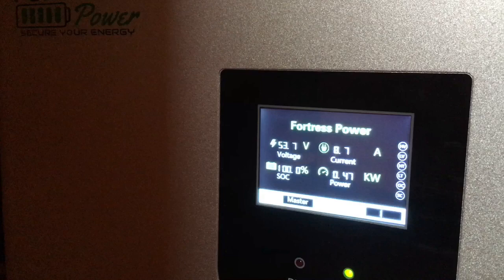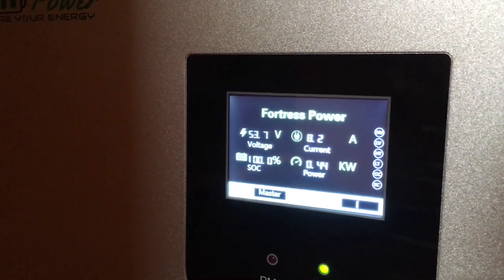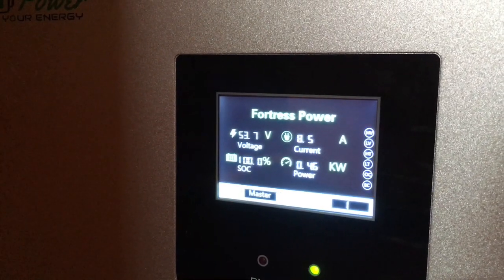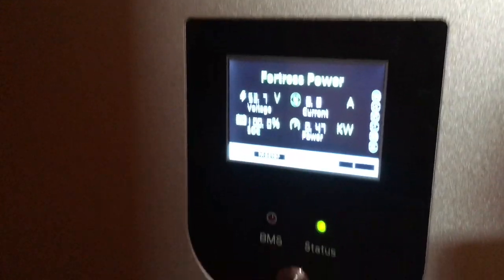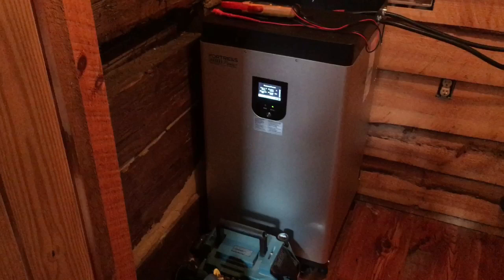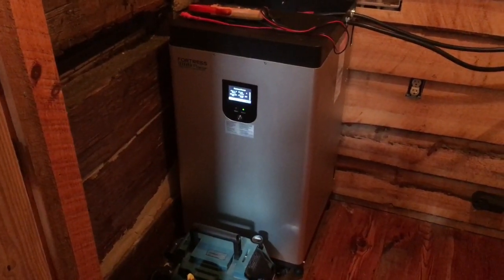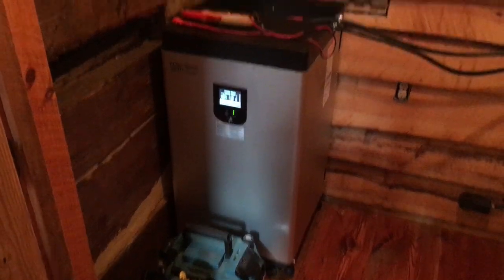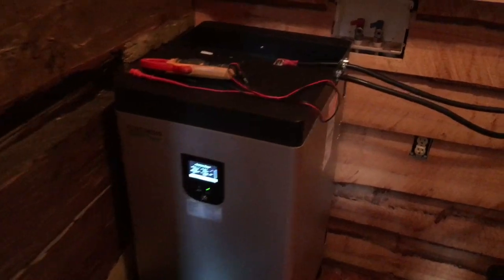This was what we all hoped for when we were doing the lead acid batteries back 3, 4, or 5 years ago — that we'd get a more efficient and more powerful battery. And now we have it with these Fortress E-Vaults and other lithium ferrophosphates. The E-Vault at 18.5 kWh, 360 amp hours at 48 volts is the most energy-dense and powerful battery available right now, in a single battery, where you don't have to do a bunch of parallel nonsense.